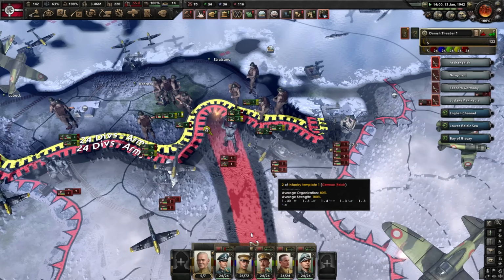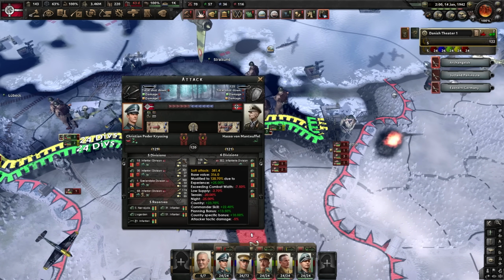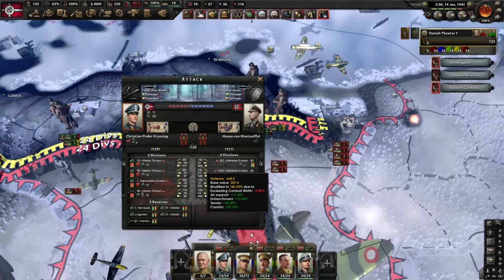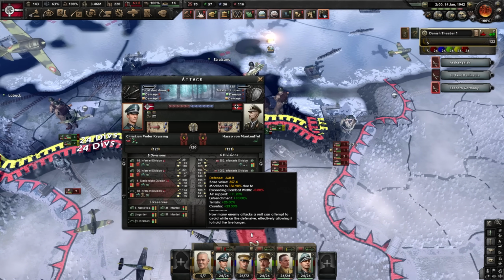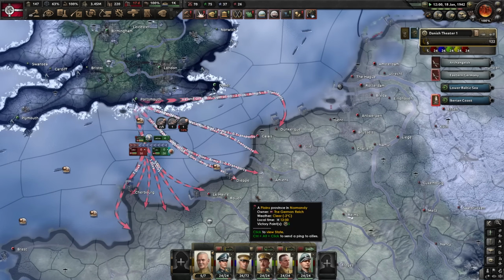And by micro, what I basically mean is we need to have a lot of flanking attacks. I have pretty decent soft attack on some of these guys. It's really not that bad. Still not enough to overcome their defense, though, unfortunately. I think that means we go for our alternative operation. Go, go, go, go, go.